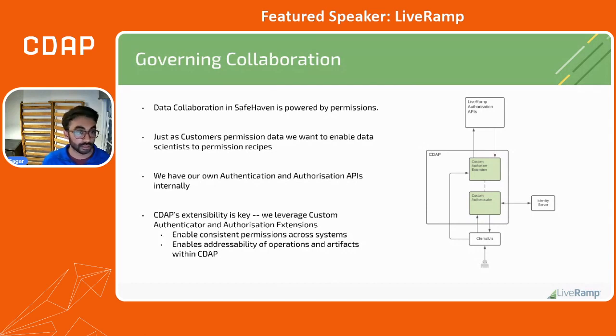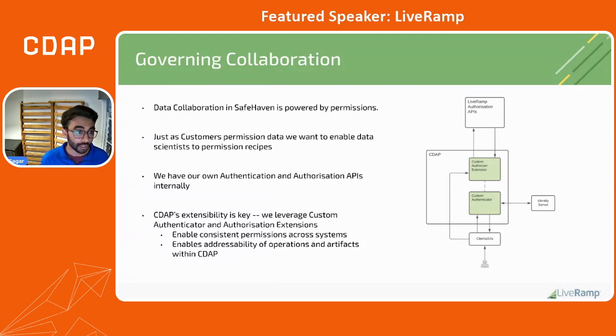So just as customers permission data within Safe Haven, we also want to enable data scientists to permission these pre-built ETL recipes. And this is another place where CDAP's extensibility came in handy, because CDAP at its core allows you to define your own authenticators for authentication, that is, to ensure limited access to the platform, but also authorization clients, or I should call them extensions, to determine who has access to what asset and what operation within the platform.